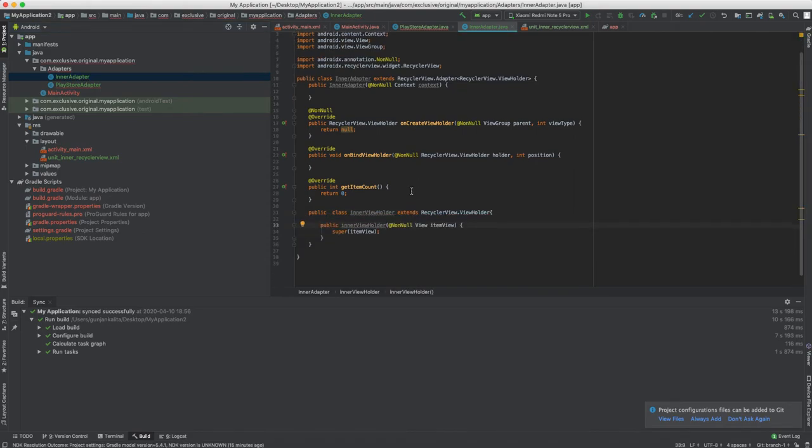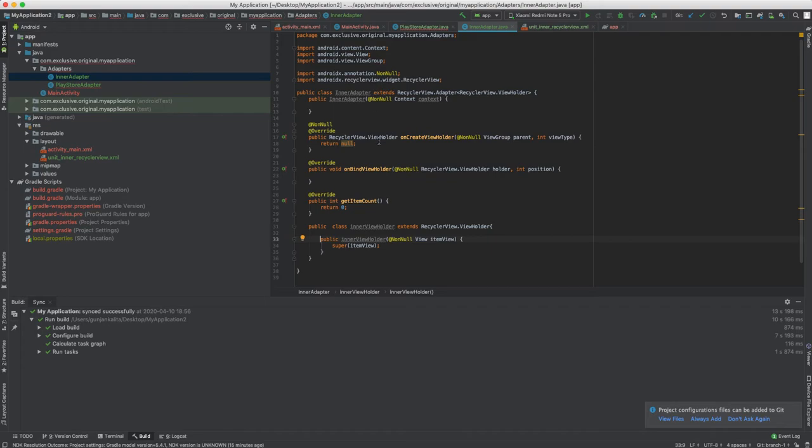Now this particular adapter will no longer contain any more recycler views, because we just wanted one recycler view inside another. So this particular recycler view will now be holding all the elements, I mean all the games or movies you see inside the Play Store application. So each and every application or anything that the Play Store provides to you.